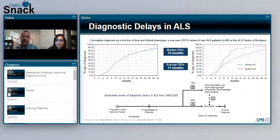And so you have a high percentage of patients with bulbar ALS diagnosed in about a year, and I think that's just due to it's more severe. People are choking, they can't talk. There's also less things that would affect these muscles. So you'd have a kind of a narrow differential, and maybe docs are more worried about someone who's choking on their drinks and on their own saliva. So those patients might get referred faster and worked up faster, and it's just a little more obvious. Whereas spinal patients tend to have the back surgeries, the neck surgeries, and other things where you can blame something else and drag out this time till diagnosis for quite a while.